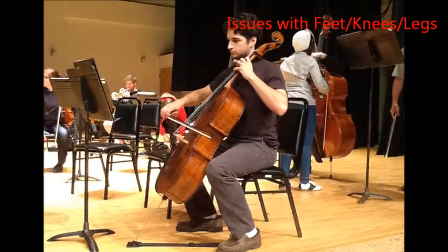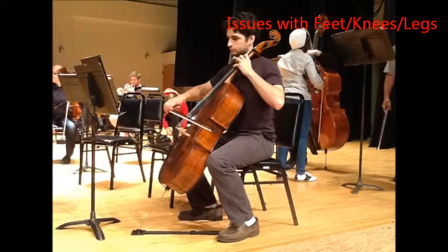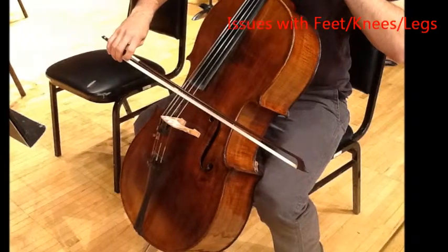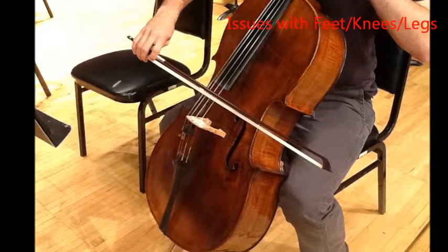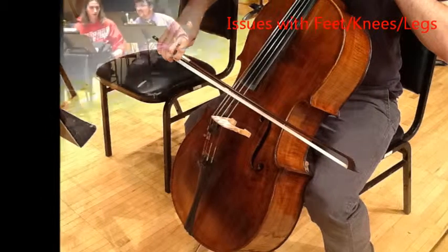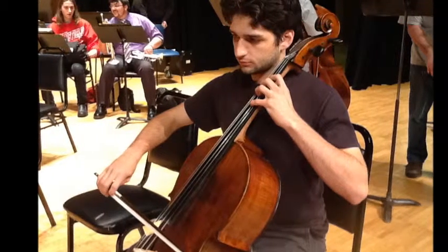Is there anything wrong with your feet or knees? Do you have to move your feet constantly while playing? Are you used to walking and playing at the same time? Do you have to grind your feet into the floor when you play? Do you feel like you're always off balance because of your foot position? Do you use your toes or the balls of your feet to keep balanced or hit a pedal?